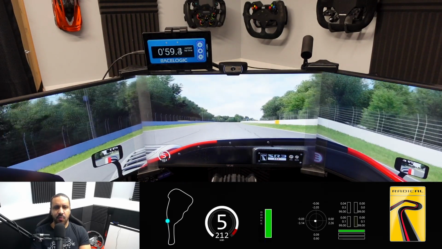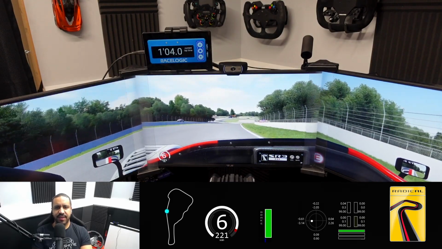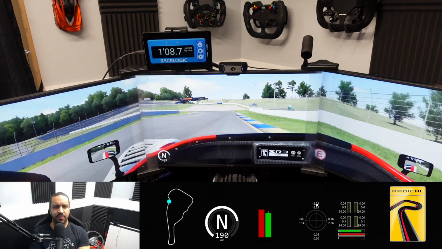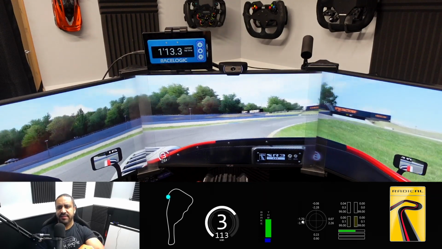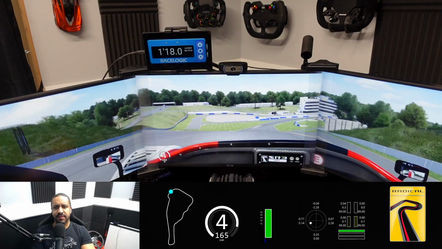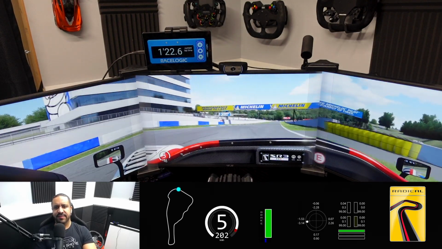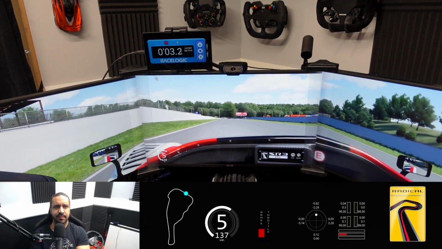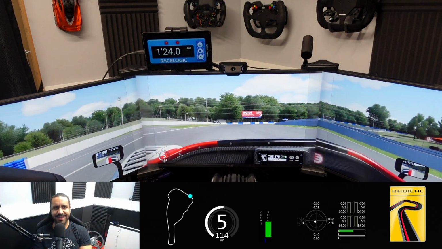Just about to pass the 1 minute mark here. As we go down the hill, should gain some good speed. 220, 230, look for that 100 board. Little lock there, nothing too serious. Little early on the upshift there. Again, flat around this right-hander. Let's see our time. 1:24 dead.